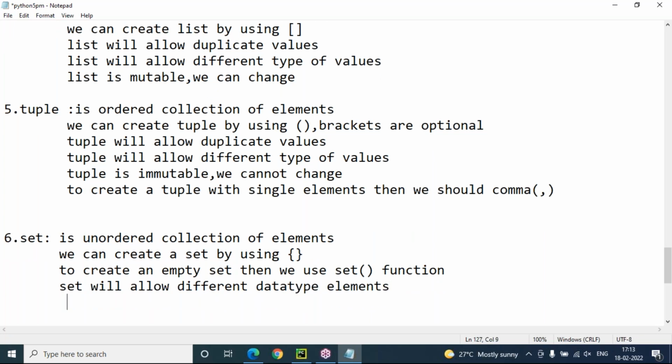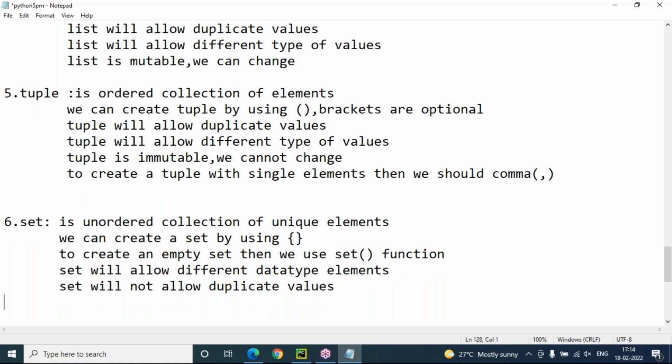But make sure that set is an unordered collection of unique elements. Unique means no duplication. That means set will not allow duplicate values. Even if we give duplicate values or elements, it will ignore them. It won't give any error, it will simply ignore.